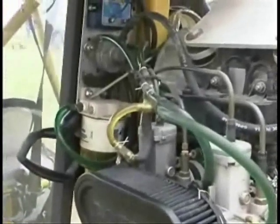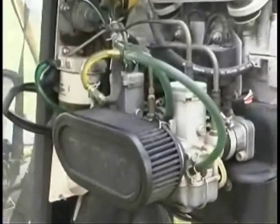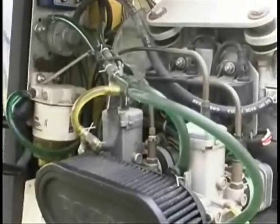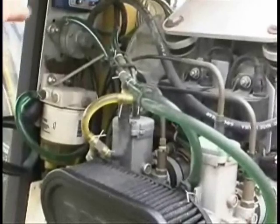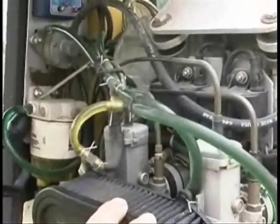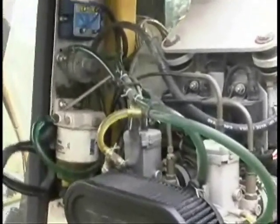This pilot has installed an electric fuel pump to assist the vacuum fuel pump and also in case of vacuum fuel pump failure. It also helps when you have a gas tank mounted below the engine and the engine has been turned off for a while — it brings fuel up to the carburetors. This is a proper installation in that the pilot has run two separate parallel systems to the carburetors: one from the vacuum pump and one from the electric pump. So he's pumping fuel directly to the carburetors from both systems, rather than in series, which would mean that if the diaphragm were to fail, fuel could be pumped directly into the engine.